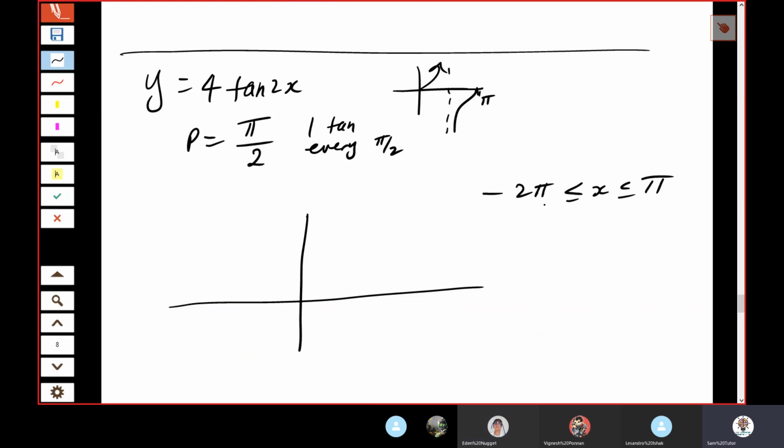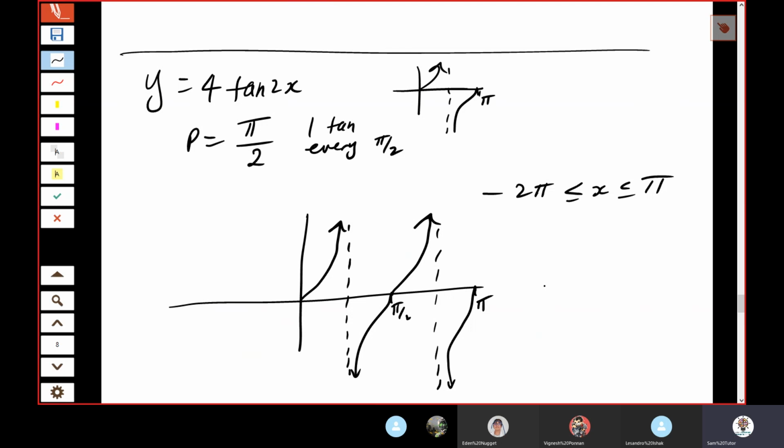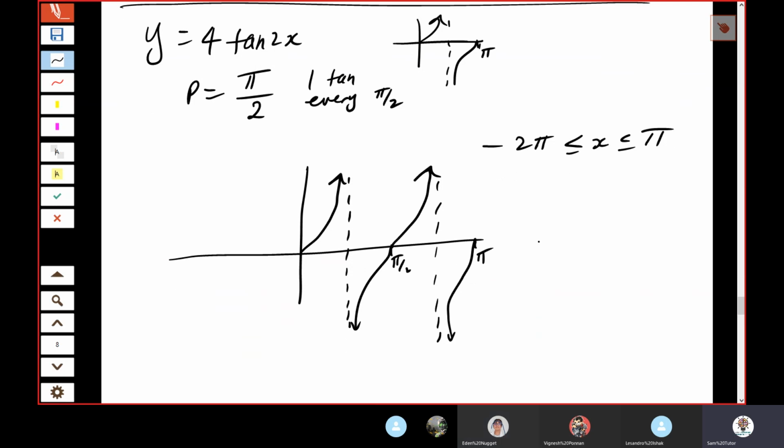So now you know you've got to go all the way up to pi. Let's start with that. You've got to see 110 every pi on 2. So here we go. There's 110, so that's pi on 2. And then I go again, and I stop it at pi. If you wanted to continue, I think you guys get that. All right, I'm going to go to the left bit.